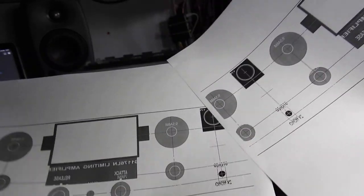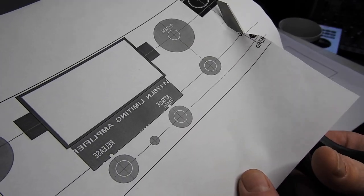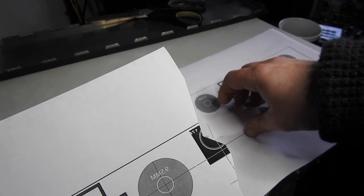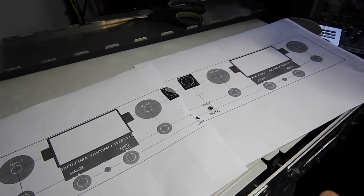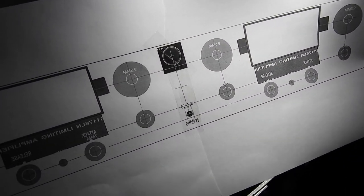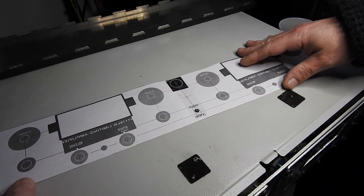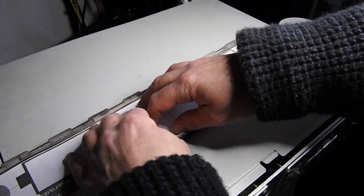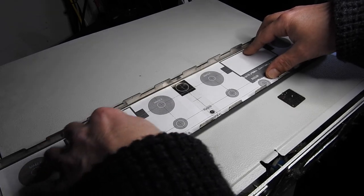But the first stage is I've got to join up my two prints because I've only got an A4 printer. So what I like to do is kind of cut randomly like that. And I always like to get my tape ready. Okay, I'm happy with that. Okay, so now that fits in there like a glove. I'll tape this down and then I can use my drill press.